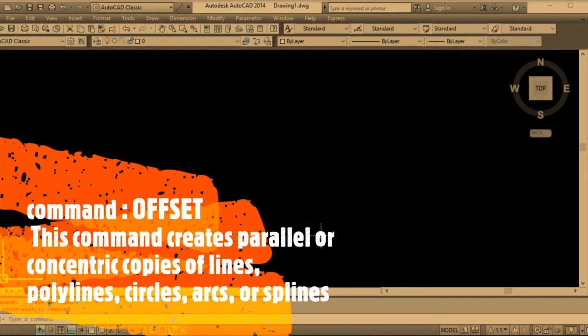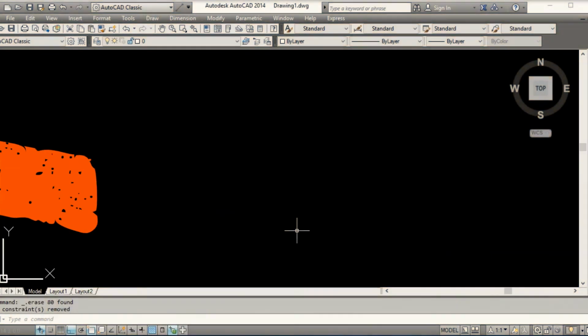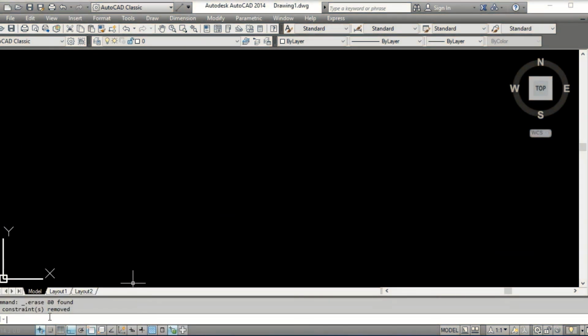More so from the civil engineer's point of view, because whenever you are creating walls or any other interior designing, this offset command comes in very handy, particularly while creating a plan. So let us see how this works. I'll draw a line first. Okay, say 20.